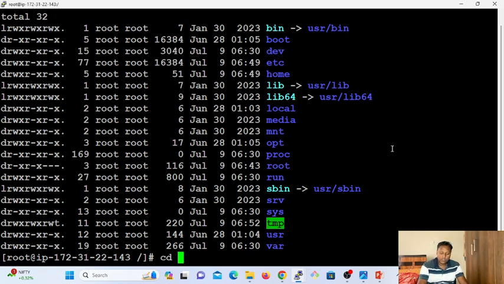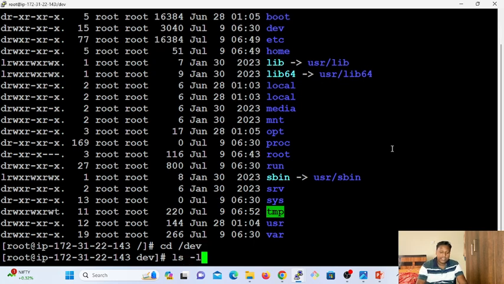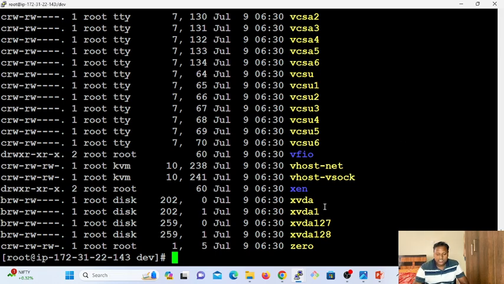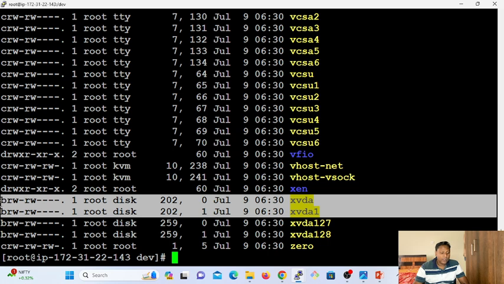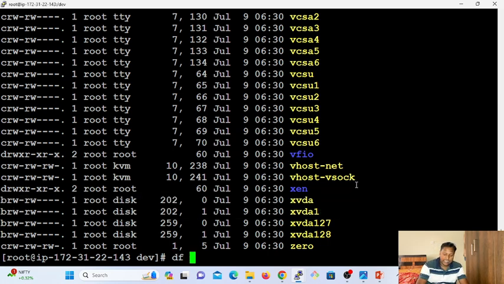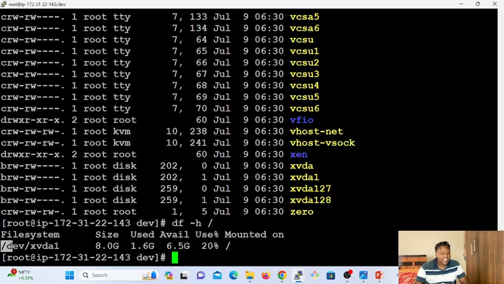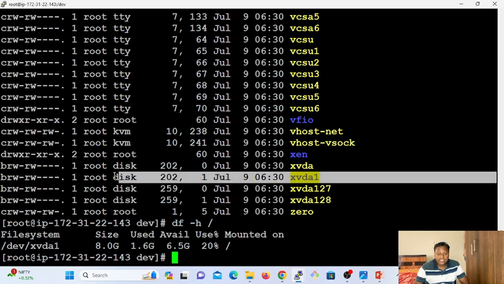So let me go to dev and try to do ls. So here device information is available. As of now, see, let me check where my / is available. /dev/xvda1. It means this device.